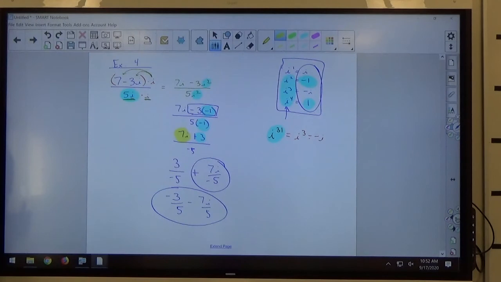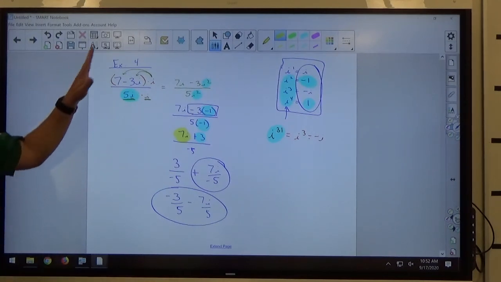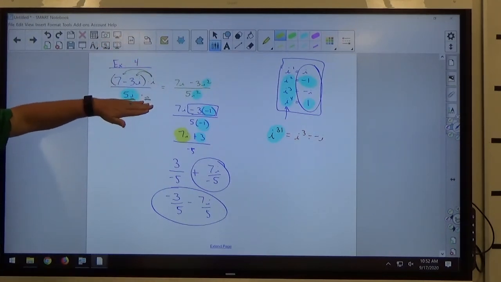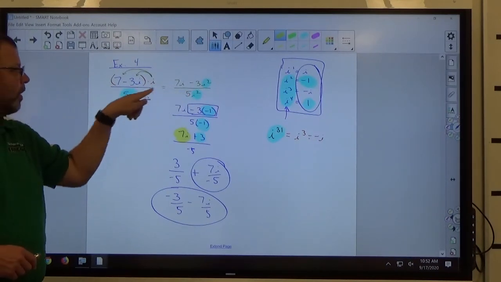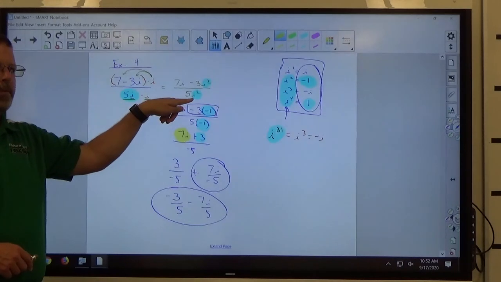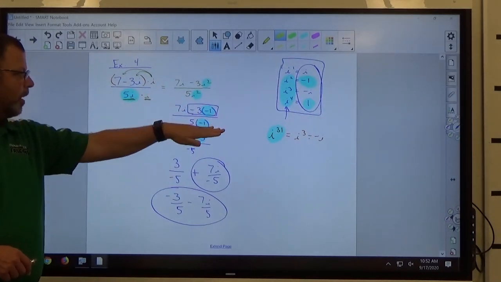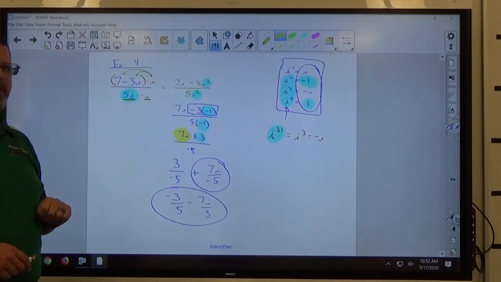But again, that's how you finish it out. The whole thing, this entire problem stemmed from the idea that i in the denominator is illegal. So this is how you get rid of i in the denominator. Make i squared happen, and then real on the bottom at that point is just simplifying things.